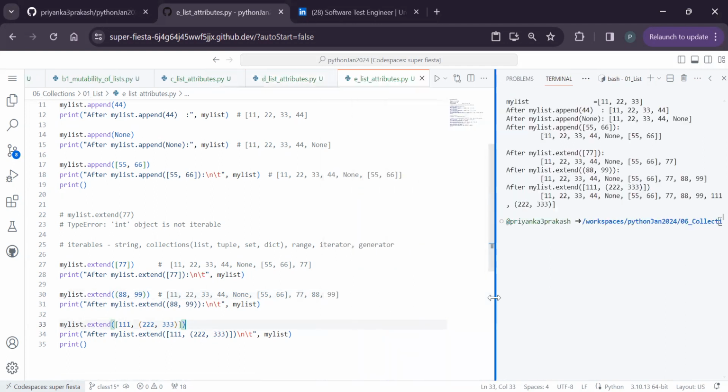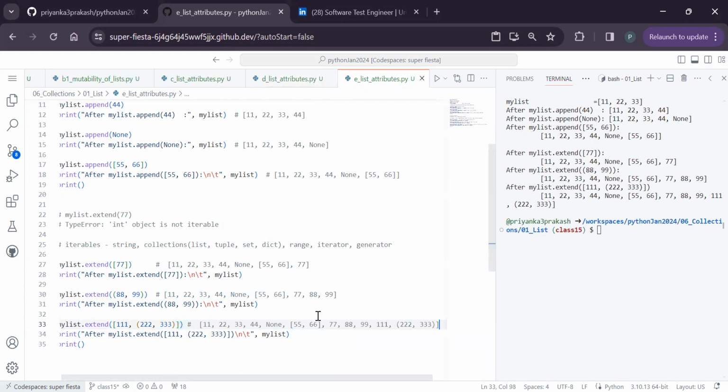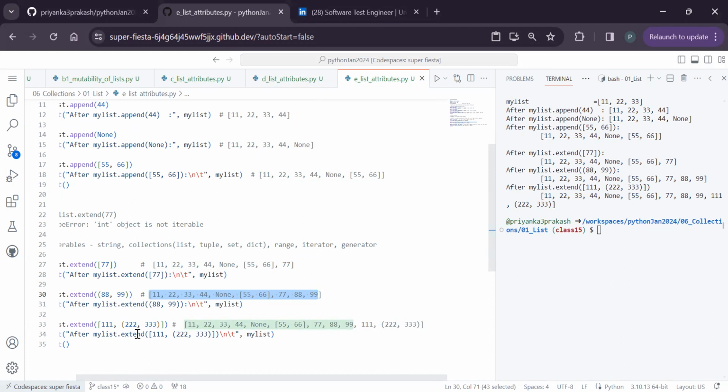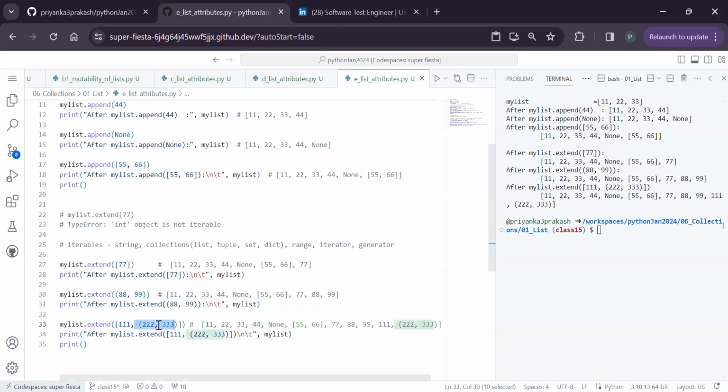Then slowly we'll understand. If you observe here, what are the values you had earlier? The same things were there, but apart from that, your new values were added. When you added single-dimension values, those came into the same dimension. But when you have multiple dimensions, the secondary and tertiary dimensions are preserved. It's very simple to understand. The extend operation is like looping over each value and doing an append operation. That is the simplest way to say it. So in conclusion, there are two ways for us to add values.